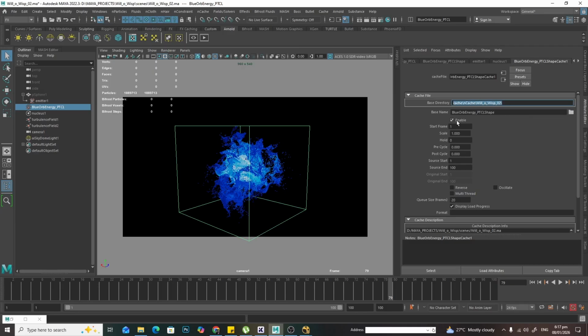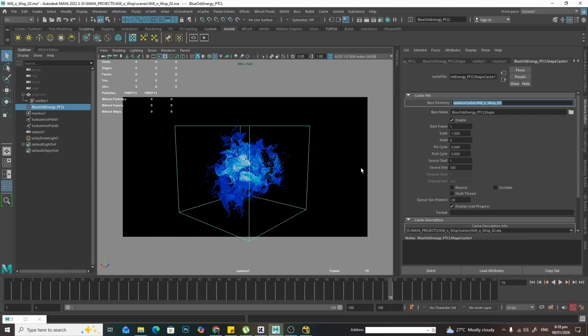And then you can enable or disable, meaning just check or uncheck this box. If it's checked, whatever changes you do will not reflect because it's only reading the cache files that are already written on disk. If I uncheck it and I make changes, then I can see the new changes that I made because it's computing every frame again.